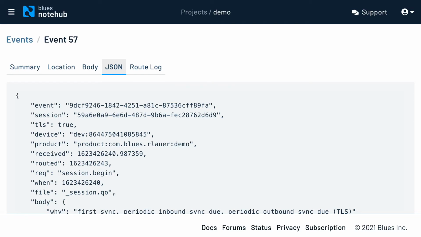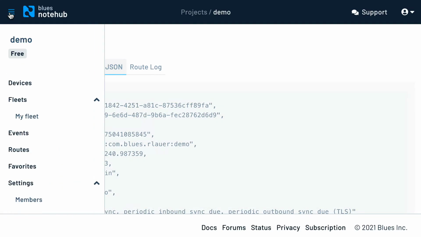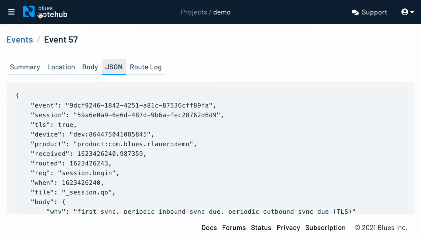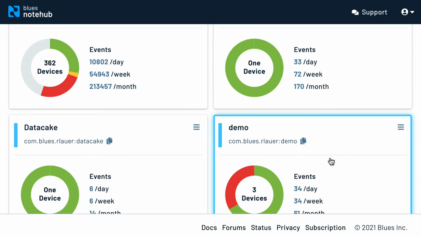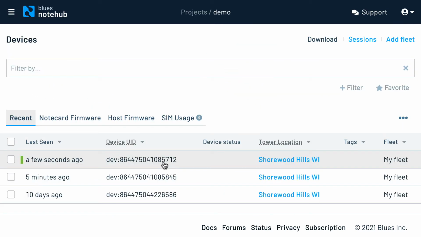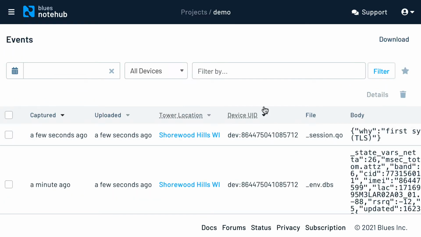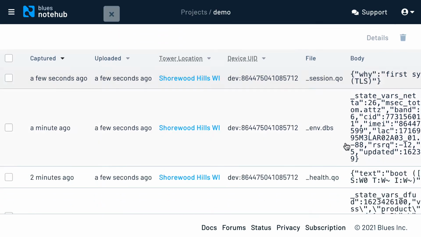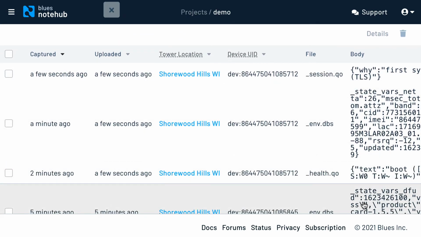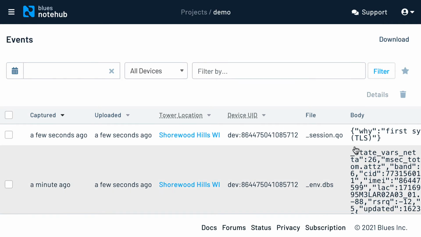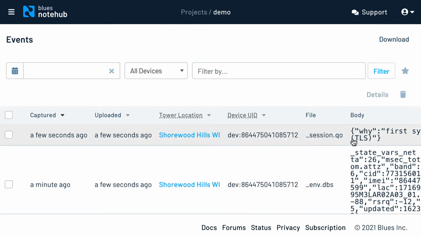So let's make sure this worked correctly by heading back up to... Sure enough, there is my new device. This is the mobile tracker hat. So we can again look in our events tab here, and sure enough, here is some initial data being sent by my mobile tracker hat. Now this is all fine and good. I'm kind of just telling you to assume that this is all working fine.